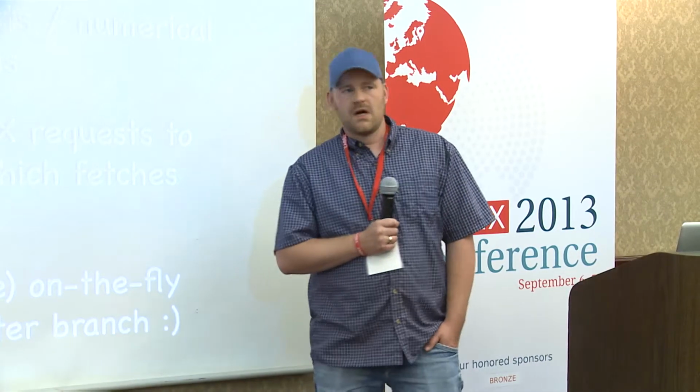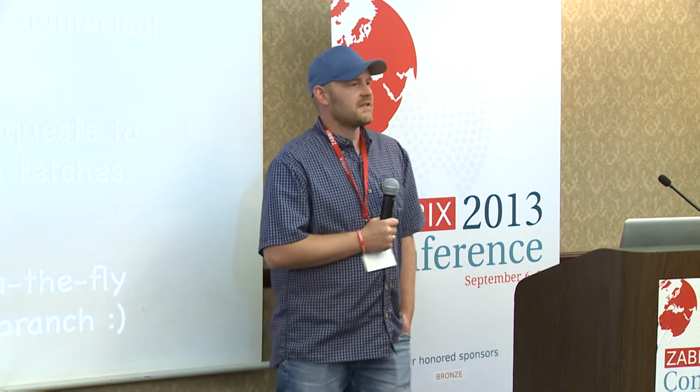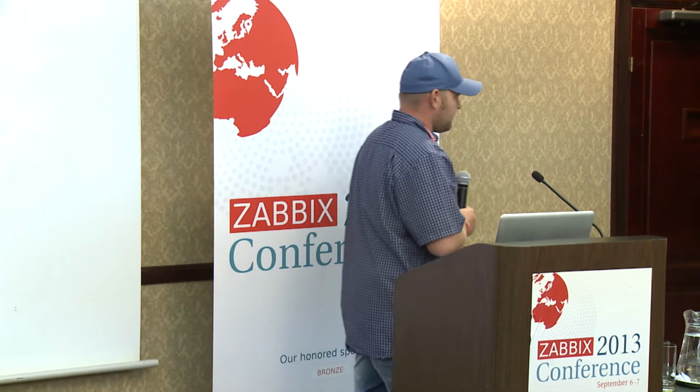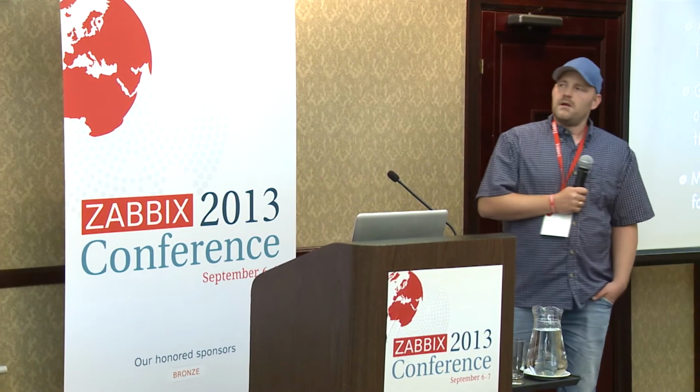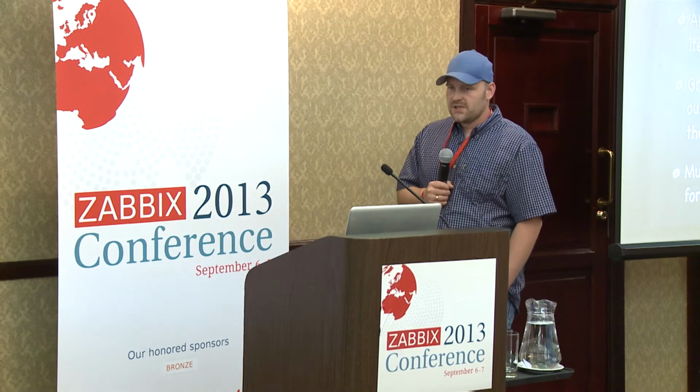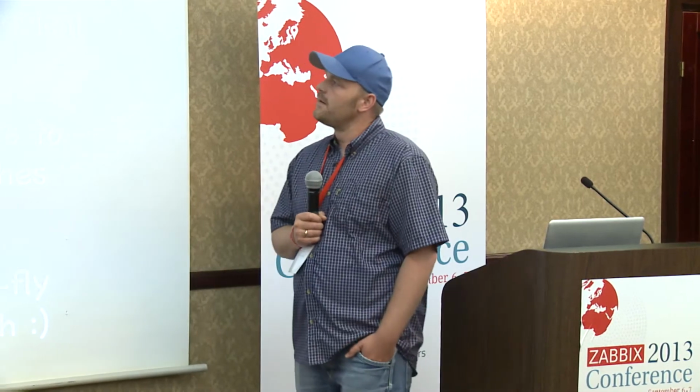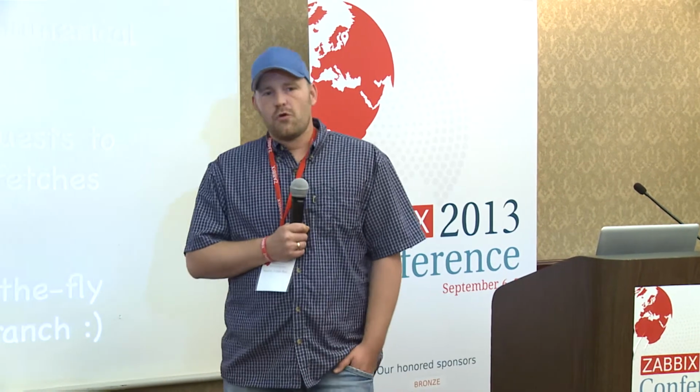How many people in here have very aggressive update times for the items? Are there any people in here who update items every 5 seconds? 10 seconds? We are very protective about our Zabbix environment and also about the potential impact that aggressive polling can have on our agents. So we usually do not go below 1 minute.